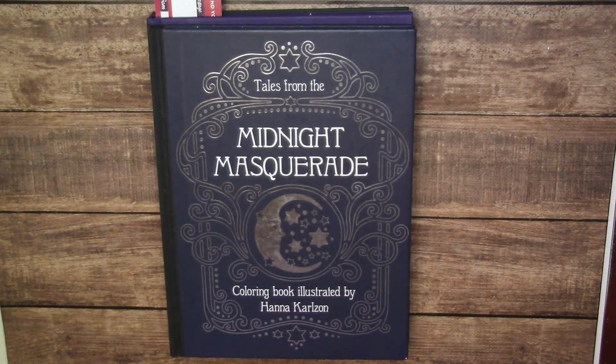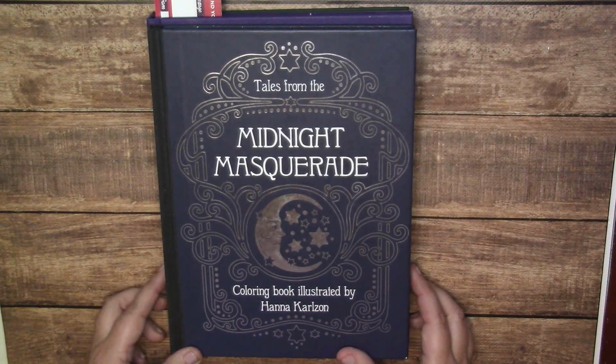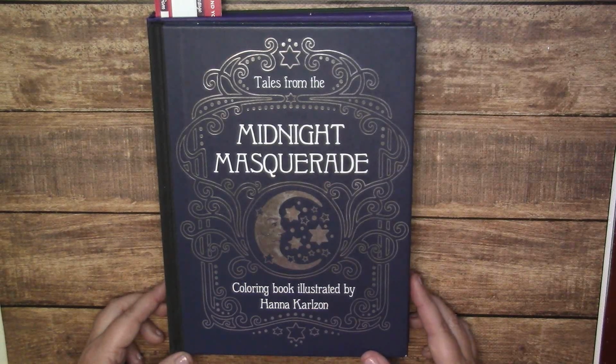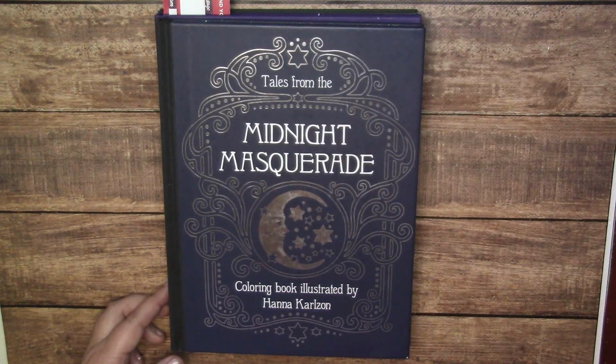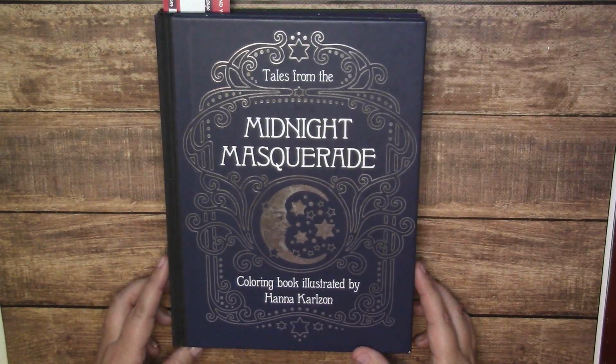But honestly, for this year I don't have many achievements here. It's small progress compared to last year, where I hadn't touched these books at all. This year I did two pictures, but of course it's ridiculous with the amount of books which I own, and with a couple of books which are still totally untouched. I have a couple of explanations why I don't color in these books more often, but we will talk about it in the end. Let's start from Midnight Masquerade, which is definitely one of my favorite books.